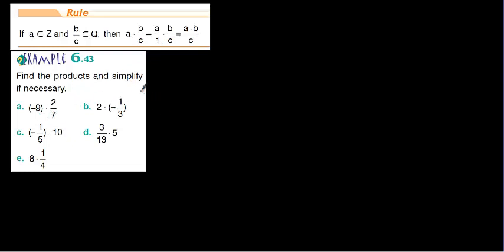Okay, here I'm going to start with the first exercise, the A1. Minus 9 times 2 over 7. So I know that I'm going to multiply only with the numerator. So here it's going to be like this, minus. Why minus? Because this is positive, this is negative, this is plus, this is minus, and the result is going to be minus times plus, you know, it's equal to minus. So the result is minus 9 times 2 over 7, and it's equal to minus 18 over 7.